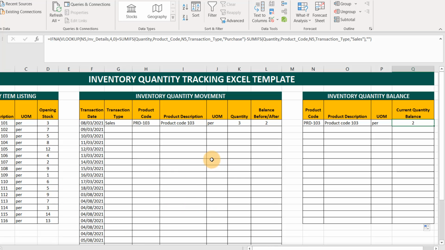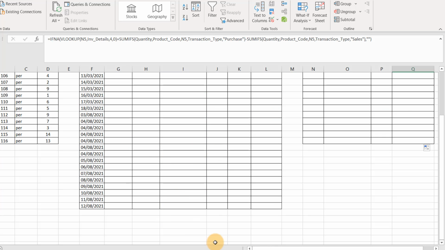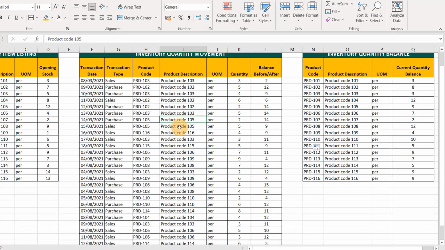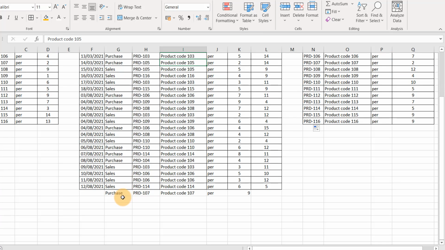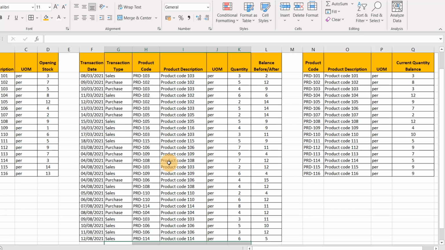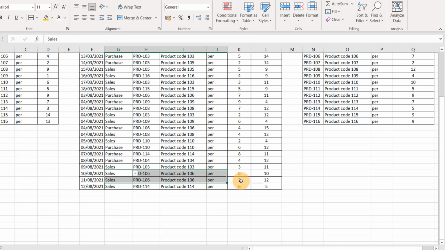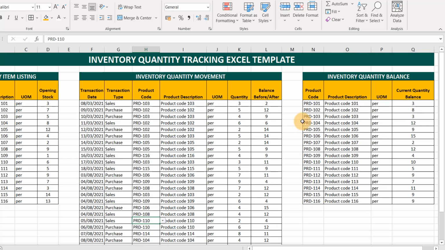So I'll just input some data transaction. Let me pause this video and input some data transaction, and then we continue. Good. Okay, you can see I've filled this section with a lot of transactions. So we have a good number of transactions in here, and immediately it updates, just as I said. Let me do away with this transaction here so that you will understand better. So we have this, as you can see, you can get the balances at a glance.